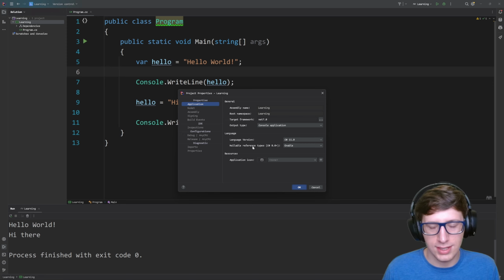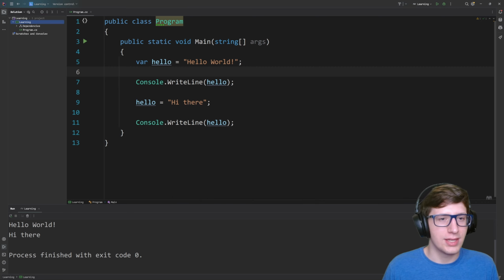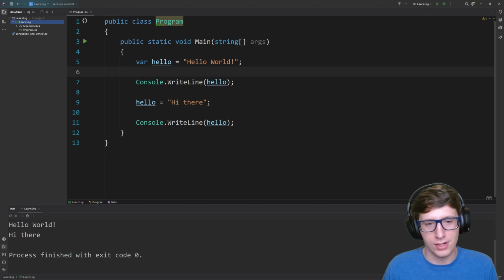There should be something. It's going to be the same in Visual Studio that says nullable reference types. I'm disabling that. What that means is it'll check. Basically, you have to state if things can be null or not, but that's only become a thing recently, and a lot of old code you run into isn't going to have that. So it's better if you learn how to do it without it, and then in the future, if you want to try it, go right ahead. You probably have no clue what I'm talking about, but there's a little tidbit.